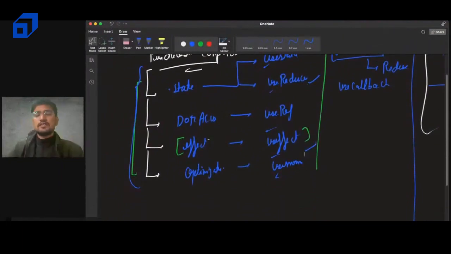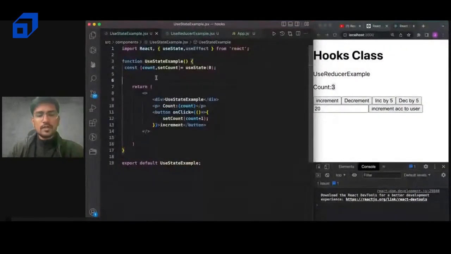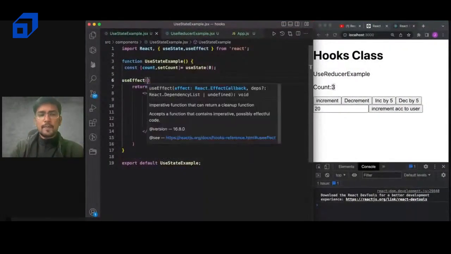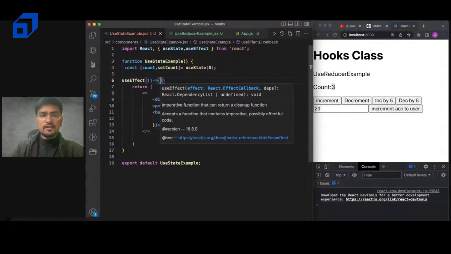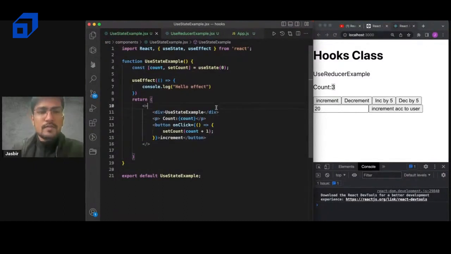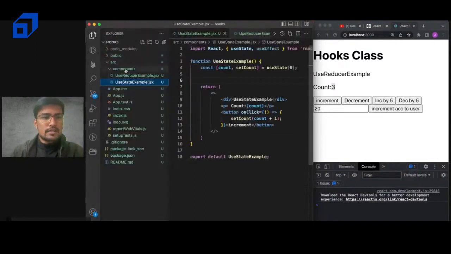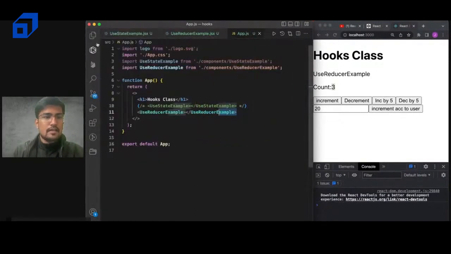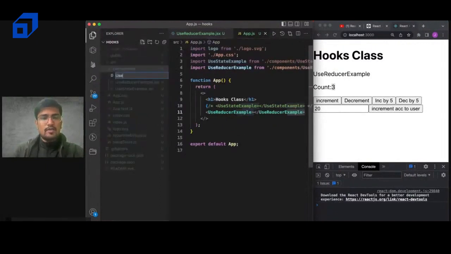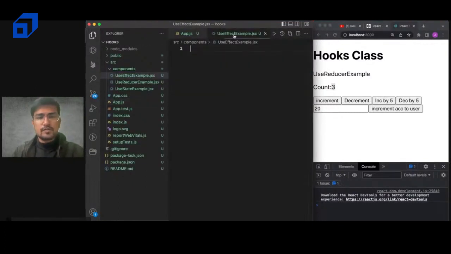So useEffect is one such hook. How does useEffect work? It works something like this: console.log. I will be using the same example of useReducer and I just want to add useEffect to it, but before that I need to separate it so that you are able to understand it efficiently. So let's go to our App.js, and before that, let me go to my useEffect example.jsx.